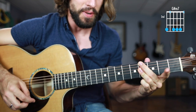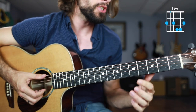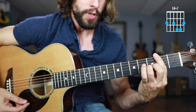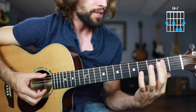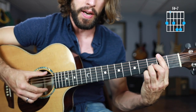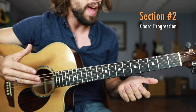G sharp minor 7. Okay, and the second optional chord shape that we have is going to be a different version of the 5 chord. It's going to be F sharp augmented. One of my favorite shapes, very cool, very jazzy. For this chord, which kind of gives us a lot of tension to drive us back to the 1 chord, we're going to have the index finger barring across the 2nd fret, then my middle and my ring fingers are going to be positioned on the 3rd frets of the G string and B string. Okay, F sharp augmented.